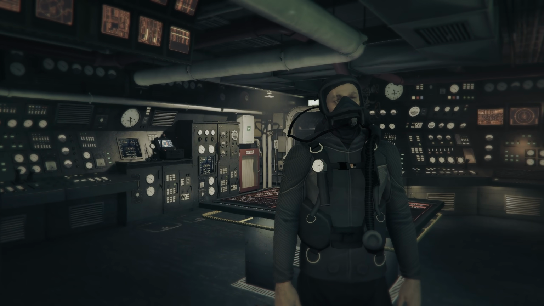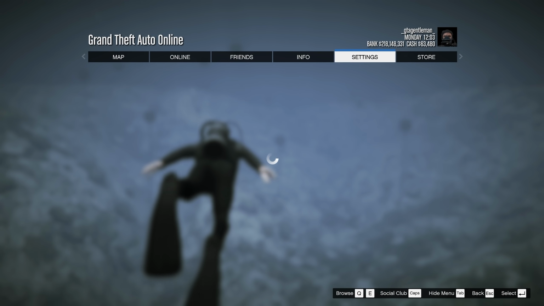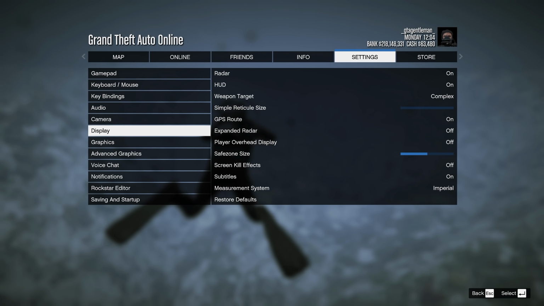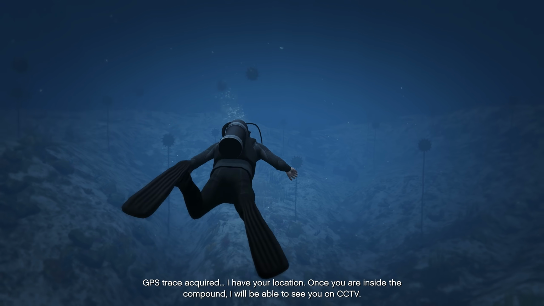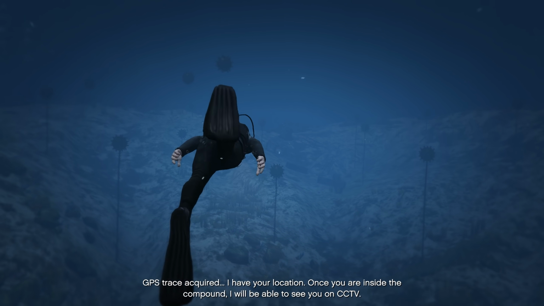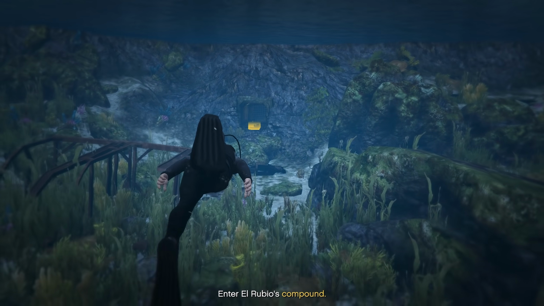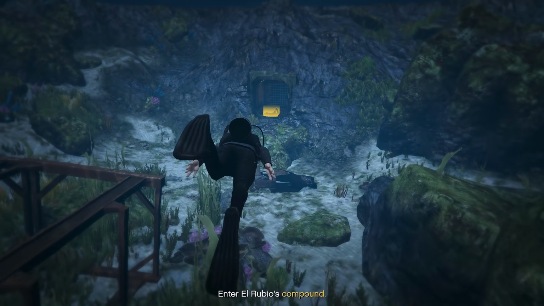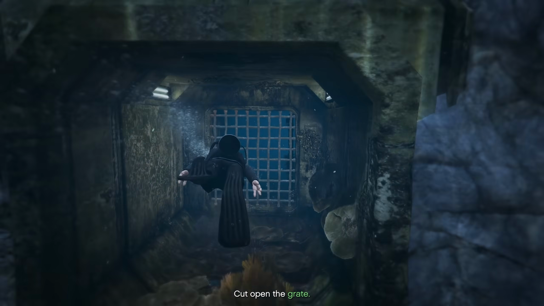There we go. Okay, so now that we have started, let's hide the minimap. Let's not forget that. Let's go to display. There you go. Radar, everything is hidden. Okay, so we are very close to the entrance point here. Let's get going, let's cut the gate here. There you go.